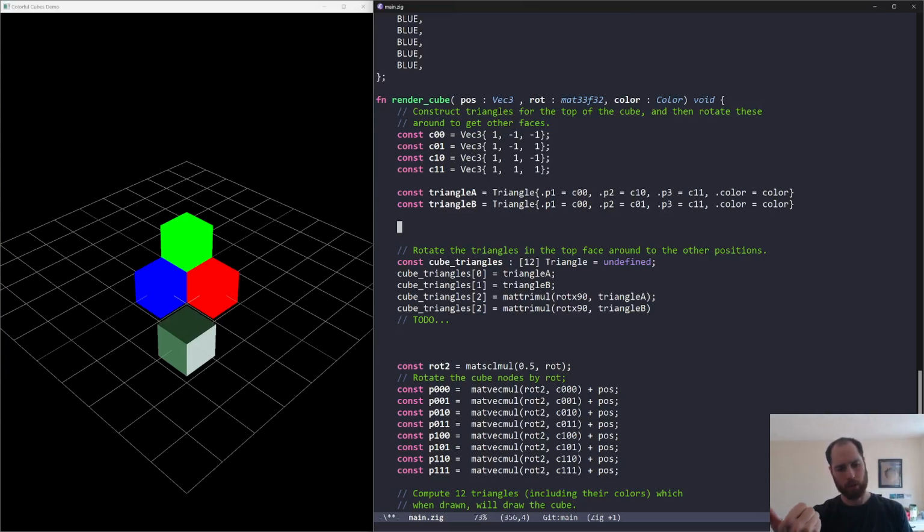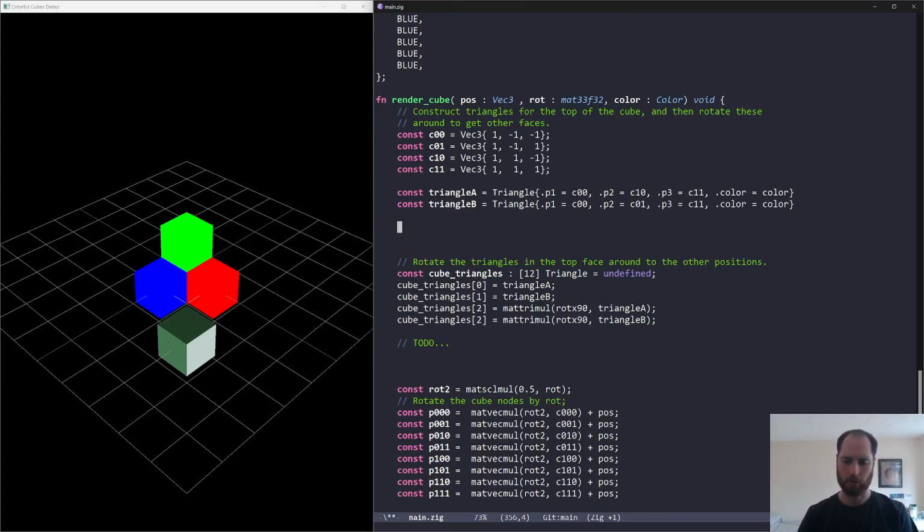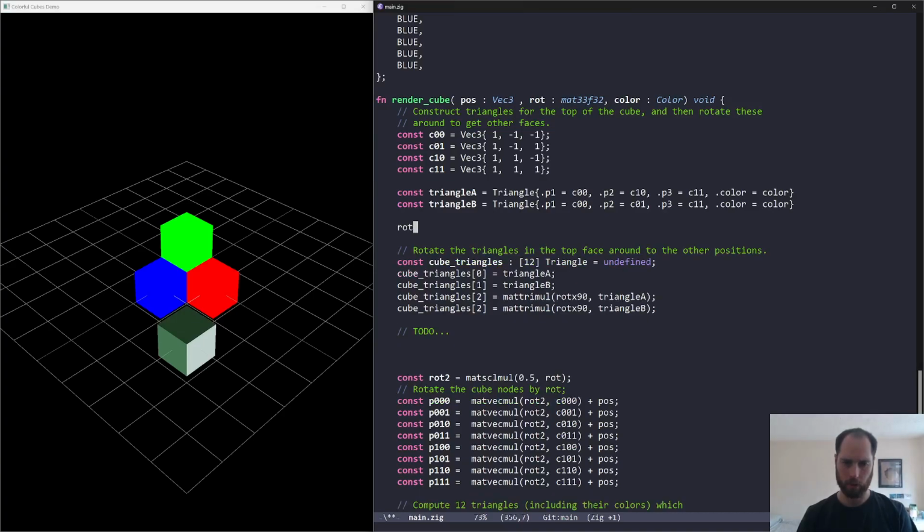And so when we rotate by X around, we basically should make like a cylinder that's wrapping around the X-axis. And so similarly, we want to do like the rot 180, rot 270. But let's just make this better.